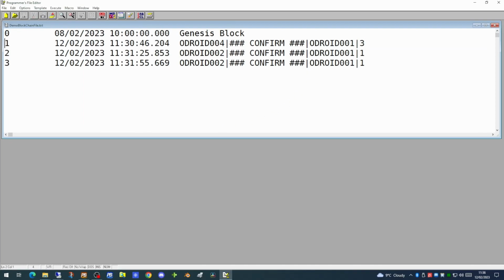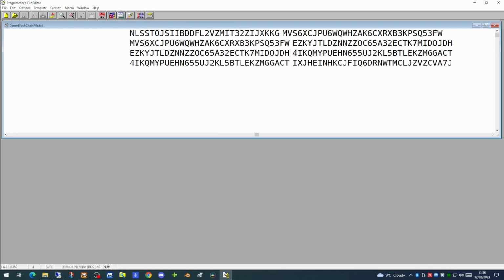And if we move all the way to the right hand side of the file, we will see the 2 sets of hash values. The line at the very top has the initial hash value of the Genesis block, and the beginning of the next line has the hash of the previous value. And this works all the way down the file. So we can see we have successfully created a blockchain, each block referencing the block that preceded it.